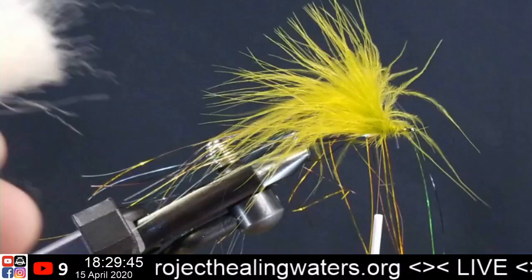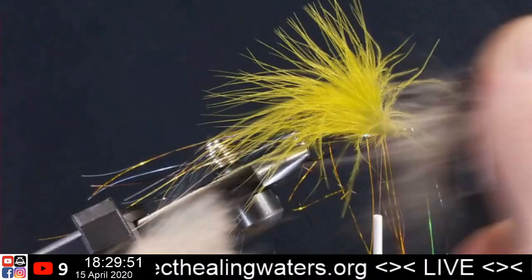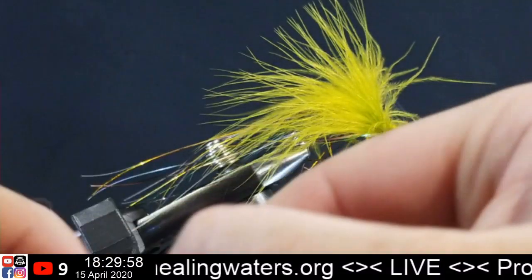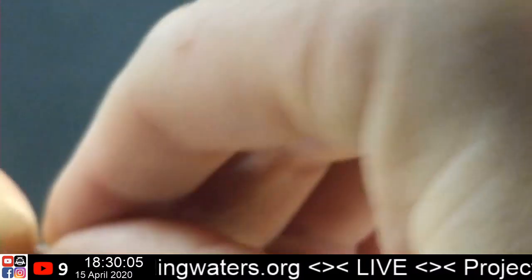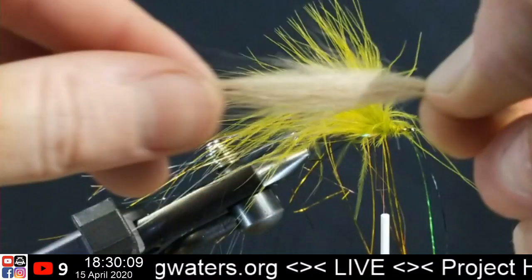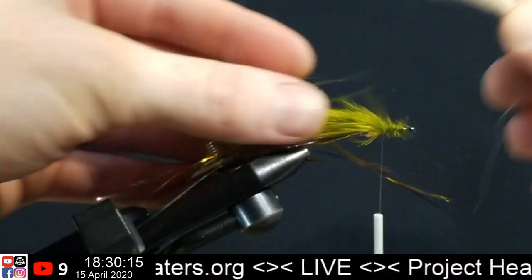Come in with my eyebrow brush. I'm going to clean that out just a little bit more, because I almost need that full length of this. And clean it, clean it, clean it, clean it. Alright. You could hand stack those a little bit, but I think after a while it just looks a little wonky.